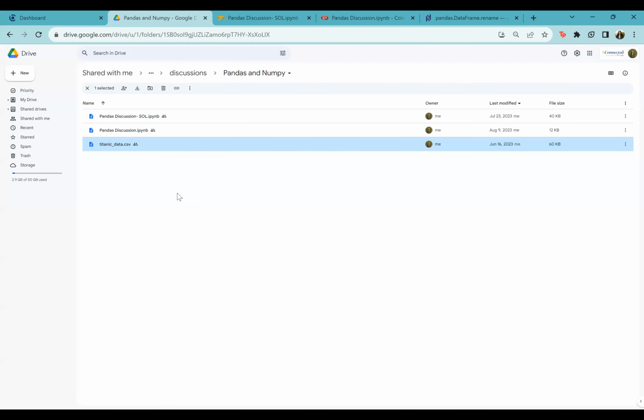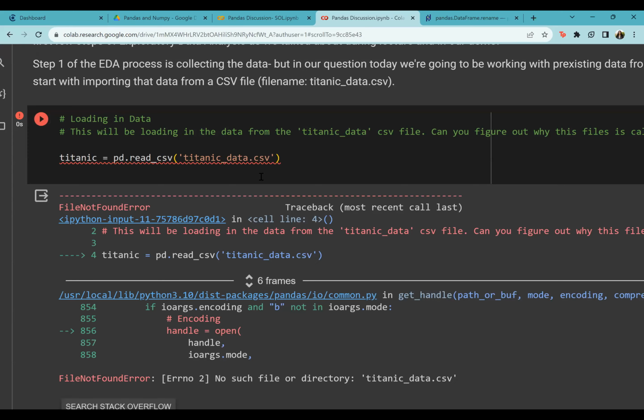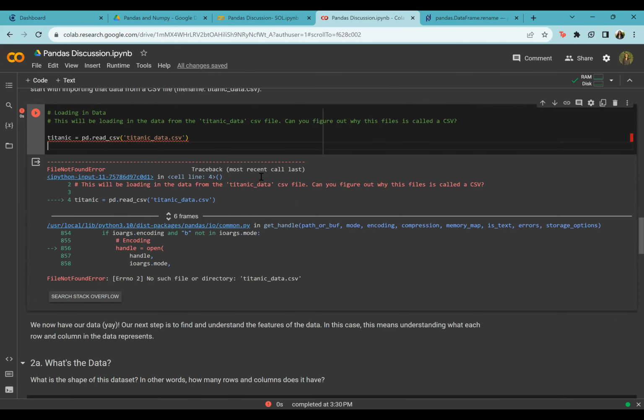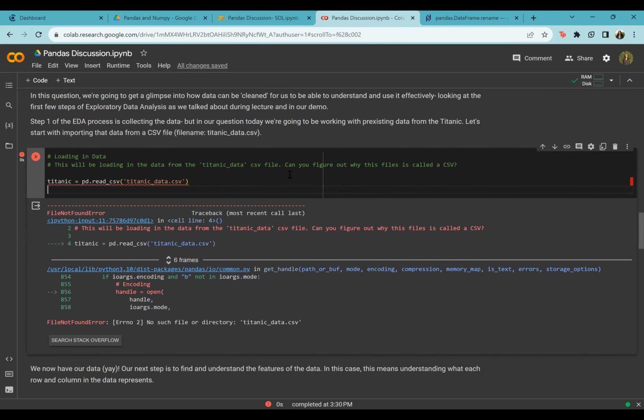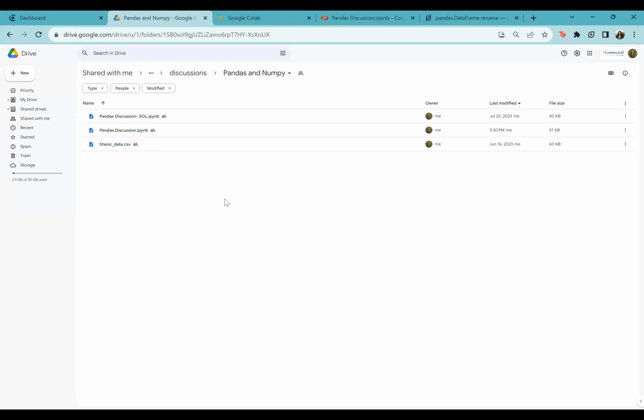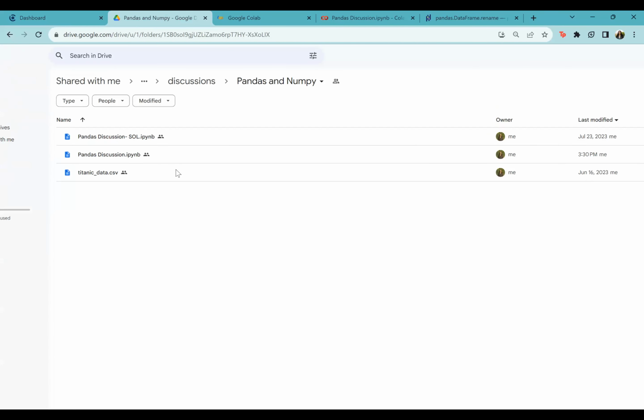This is on me. That's so silly. Is it not in the right place? Because for this to work, it just needs to be in the right folder, right? In Google. Yeah.